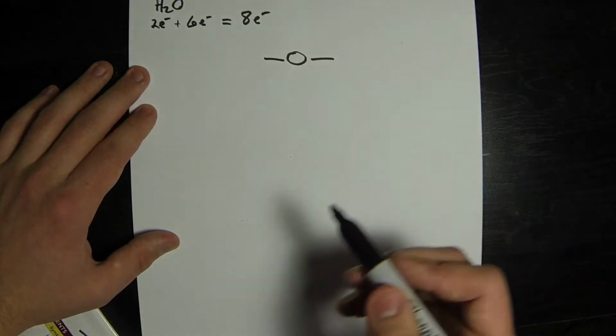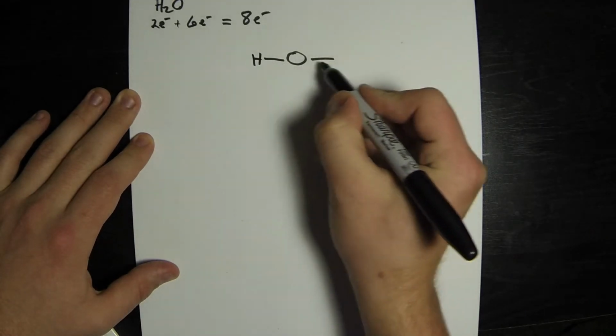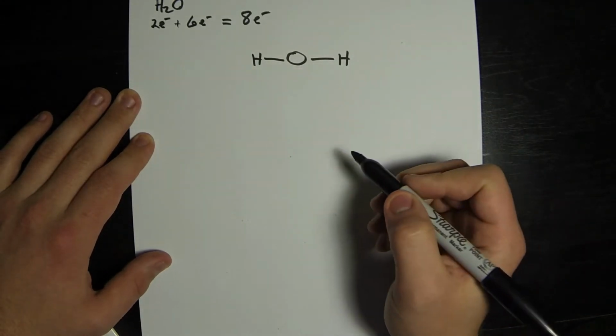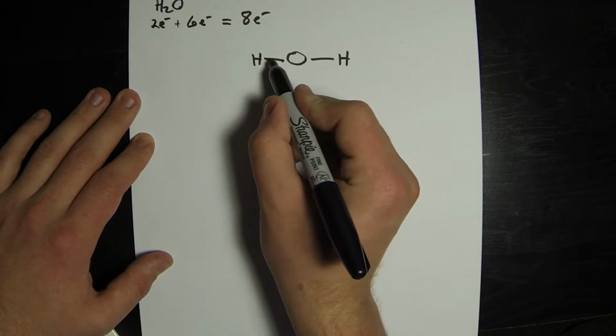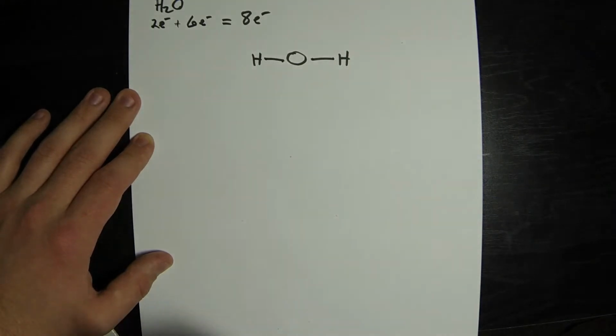But for you chem nerds out there, you probably know instantly that it's a bent structure. But that doesn't matter, so I'm going to keep going. I want to keep this video short. So I've got 2 hydrogens bonded to this, and I've used up 1, 2, 3, 4 electrons.